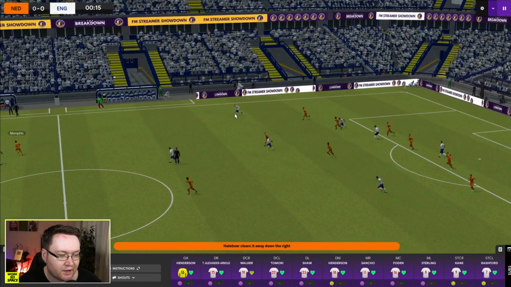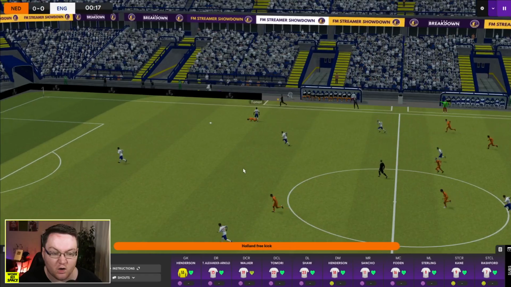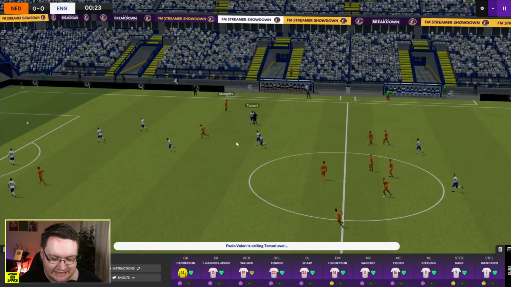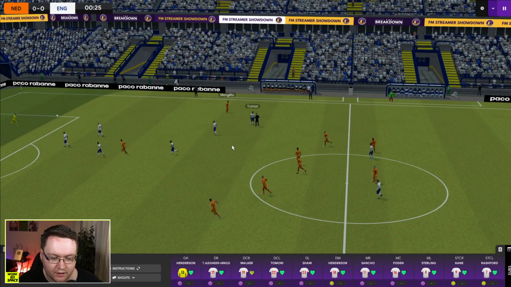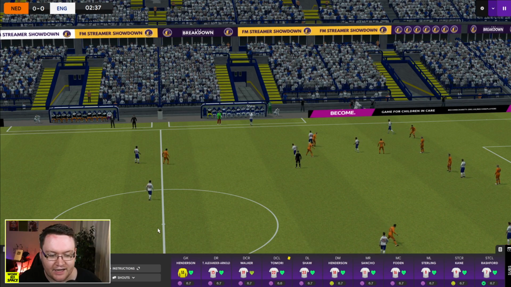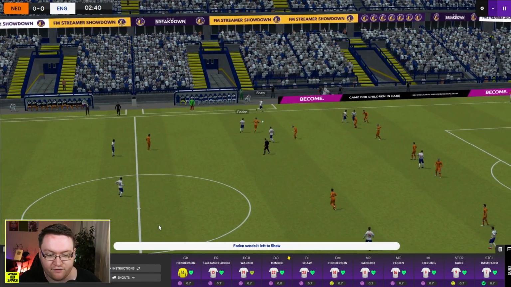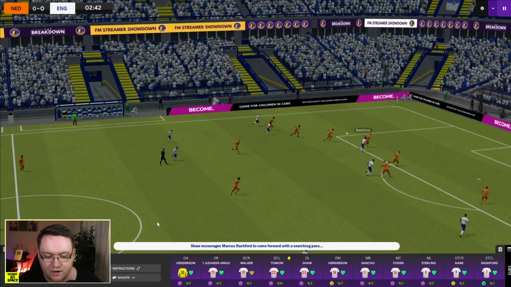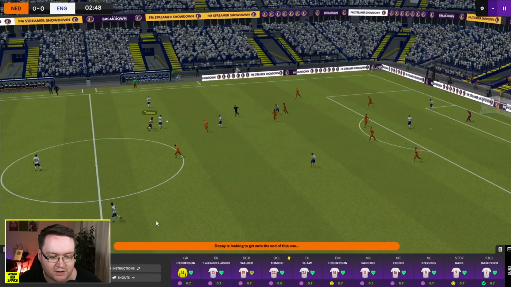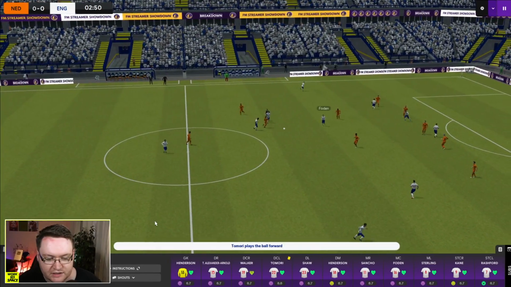It's also worth noting that going into this game, I've set crossing to low crosses. Tomori getting a booking inside the first 20 seconds would be a problem. Do not get booked. He's getting booked. That is not the start I needed, Football Manager. But yes, low crossing is on. I don't think there's any point in trying to float the ball up into the air. I didn't actually look at who they brought in for Van Dijk, but De Ligt is in the team, and he is on the side that Rashford's going to be pressing, which is good news for us.